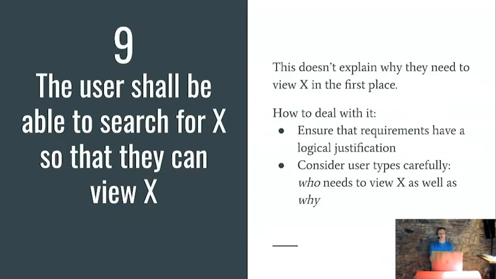And if it doesn't, we should be going back to our customers and asking them whether this is a real requirement, because no one seems to know why we need to do it. And this also hooks into considering the types of user carefully. We need to think about who needs to view X as well as Y. For anything other than a small system, small solution, you will have multiple types of users who have different needs, and it may be that only certain users need to be able to view X, or maybe that everyone needs to. We don't know without further information.